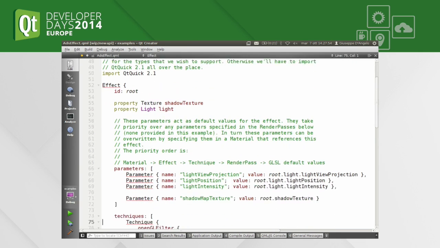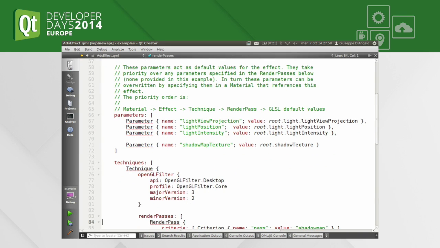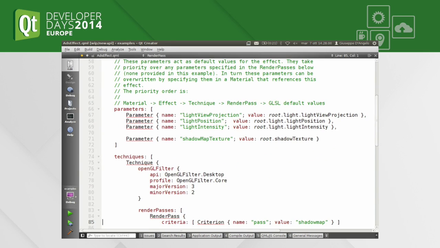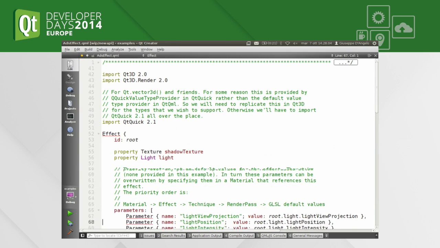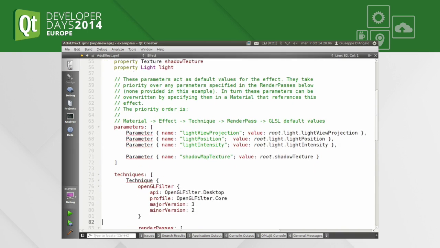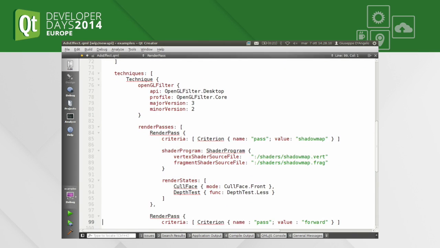And if we scroll down, we'll see some examples. So the effect defines the parameters it supports. They would correspond to those properties over here. Properties over there. So they just get renamed basically. And then we have a collection of techniques. So for example, this first technique here is relevant to OpenGL on the desktop and the core profile. If you don't know what those words mean, don't worry. Just imagine that you could have a different technique for example, embedded or slow machines versus fast machines.